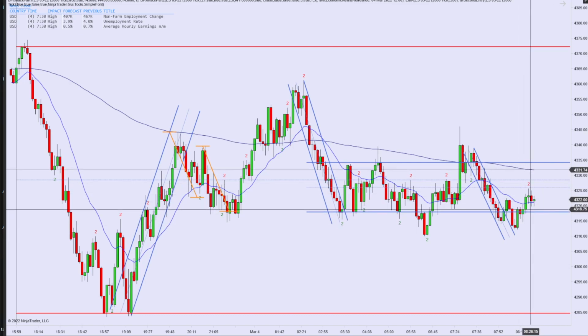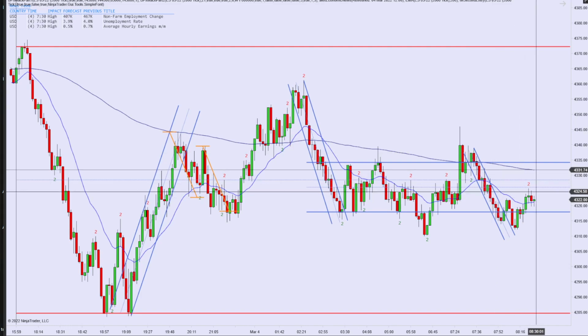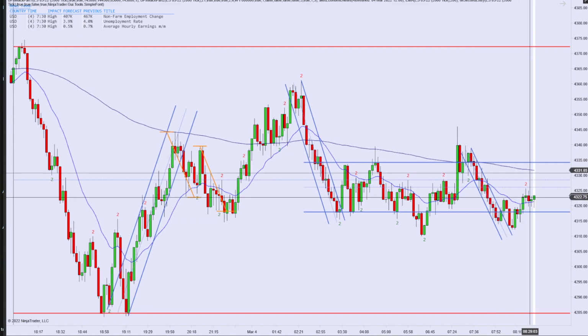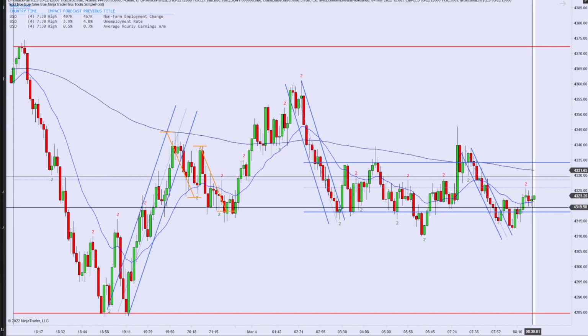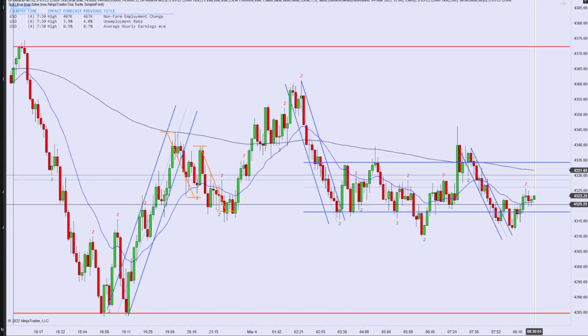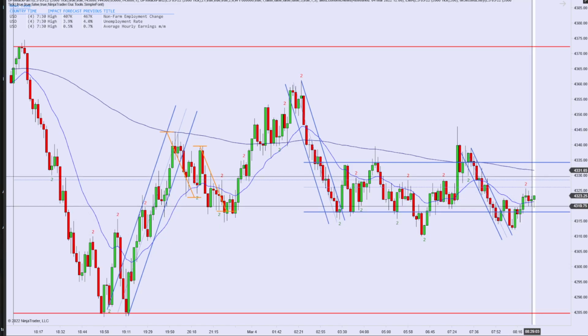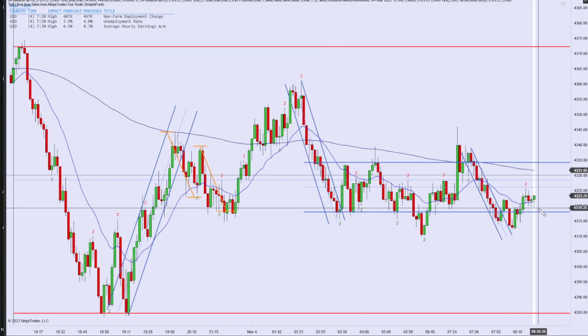So first entry short, second entry short, but I don't like it. I don't like that bar. And then this bar forms, and it's a doji bar. It's a little bit bullish, but I'm not a fan. This is the bar that I liked, and this is where market open started. Market opens at 8:30 Central Time, and I see this bar. First entry short, second entry short, failure. All these bars are closing above the EMA, and so I think that's a relatively safe trade to take.